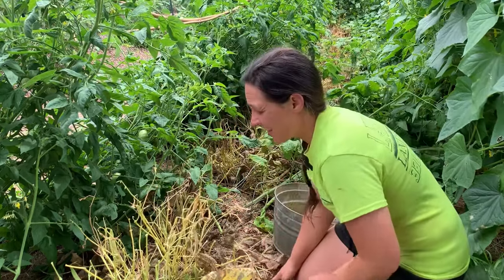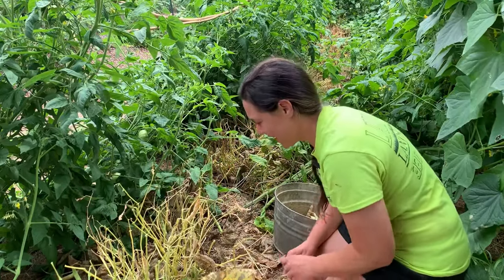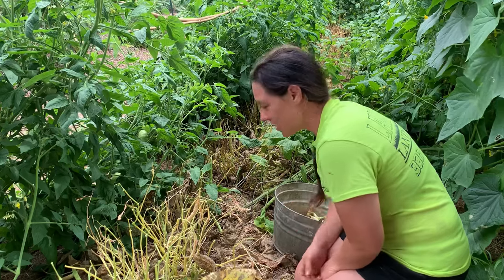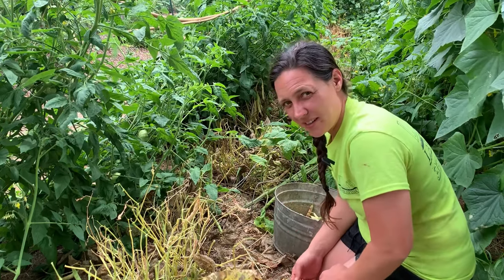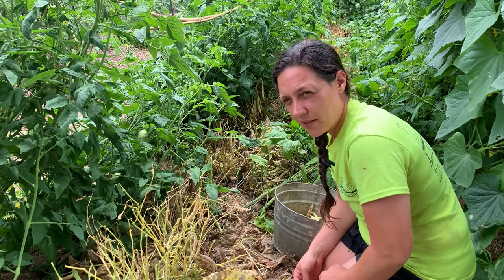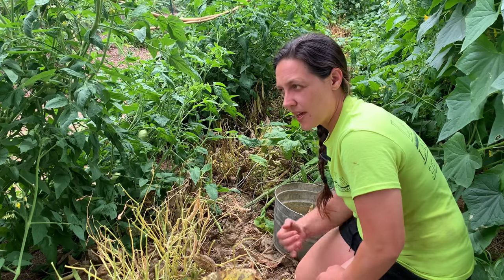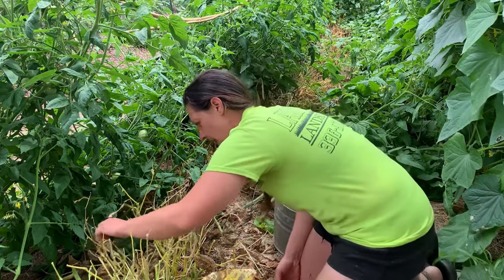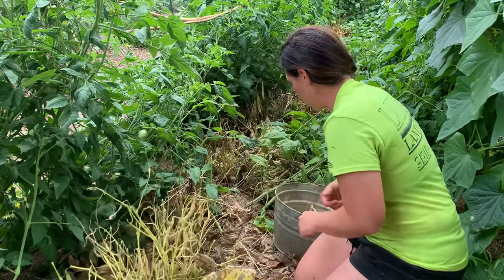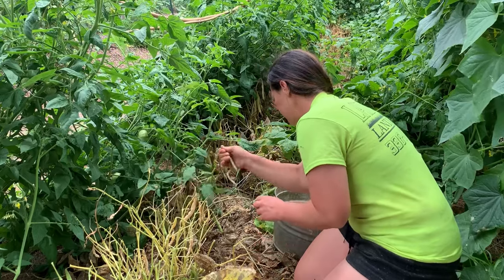But kids are getting older. Kids are eating more when they're getting older. So this year, I may try to put up 60 to 70 bags. It's a lot of corn, but I want it to last until we have corn next year. Luckily, we've planted a lot of sweet corn, so I hope, good Lord willing, the creek don't rise and deer don't get in the garden, that I'll have that.